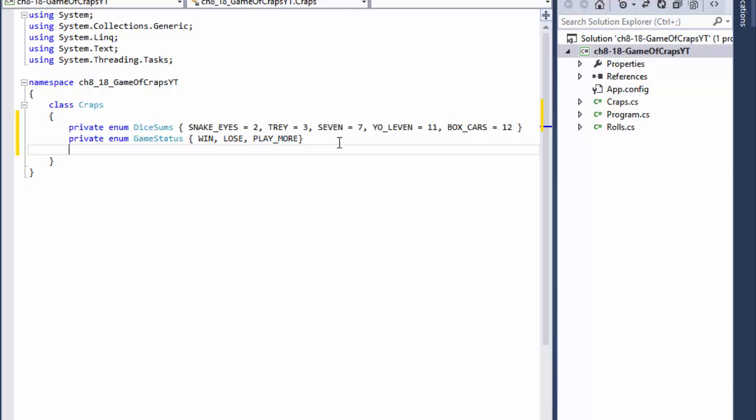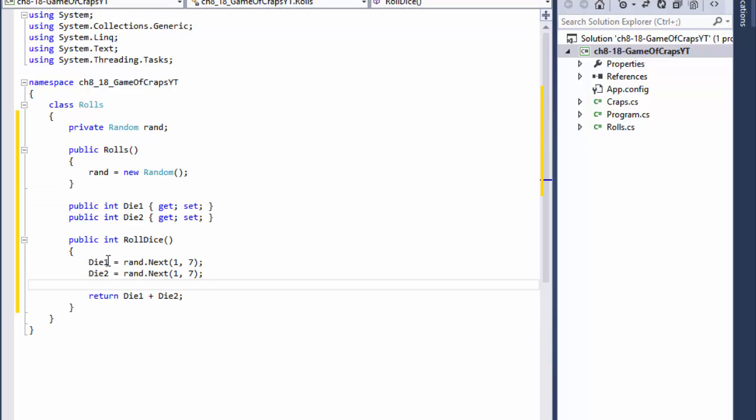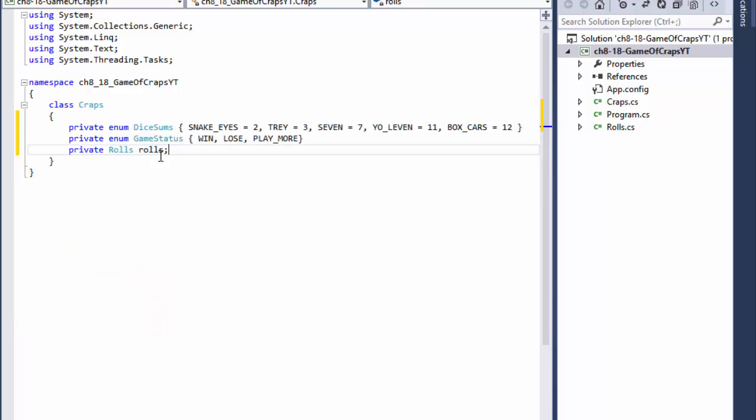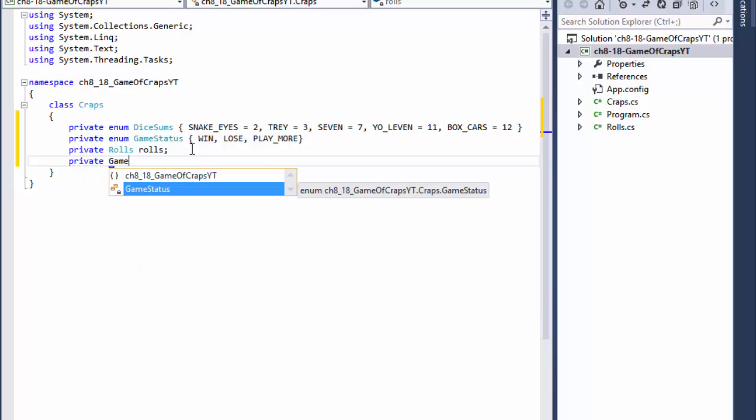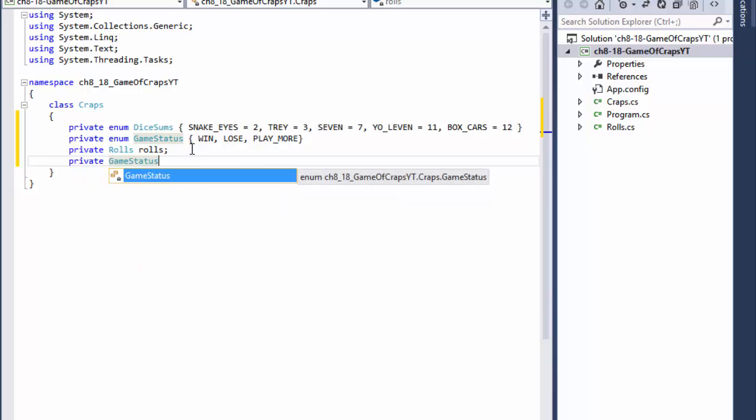Alright, so now we will need the Rolls object so we can access the roll dice method, and obviously we will need some variables for our enumerations. So I'll just call it the same but with lowercase.